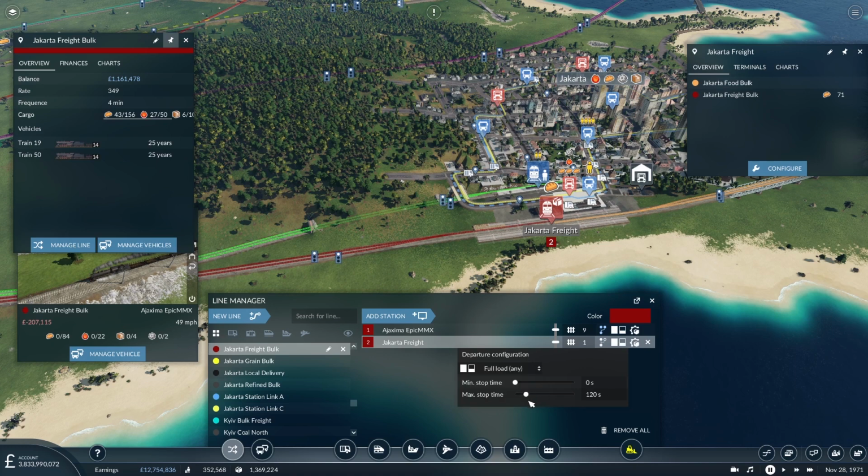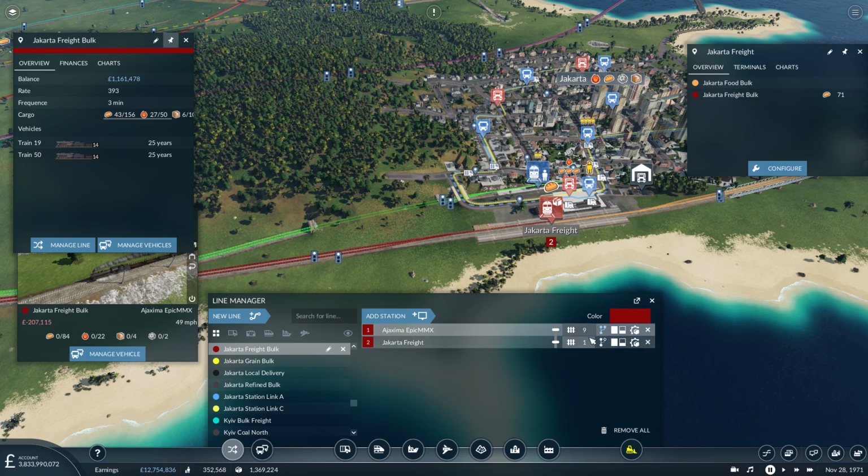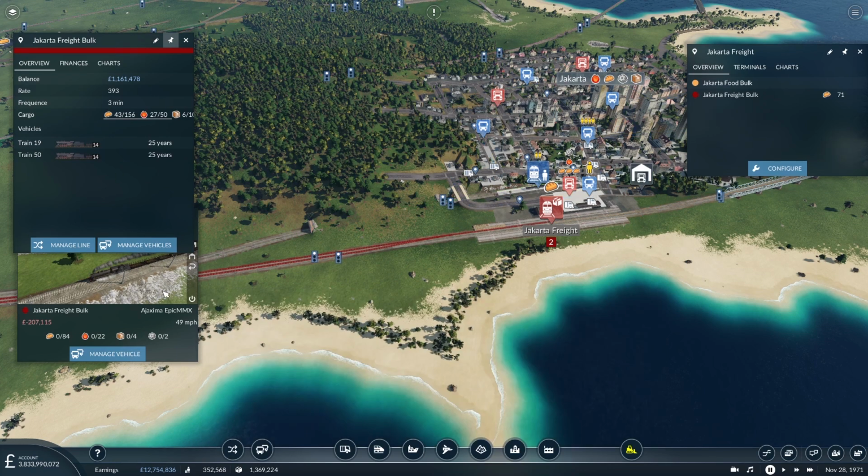I don't want it waiting long, because there's 2 trains there to worry about. So we'll just make it 60 seconds. Yeah. And Ajaxpost. Wait at least 20 and a maximum of 80 seconds. At the other end, which train am I looking at there? That's 50, number 19.